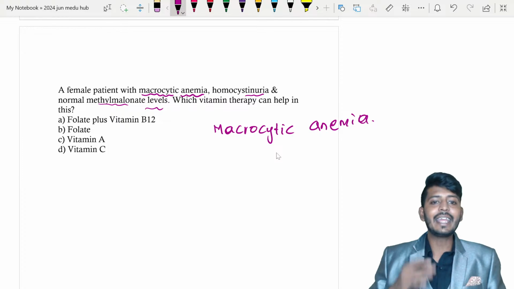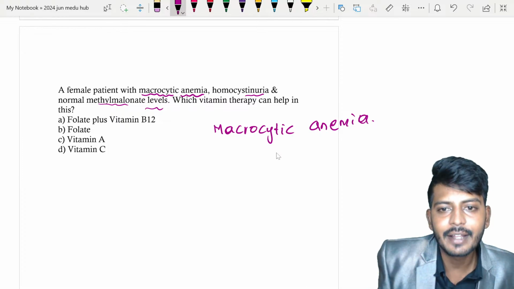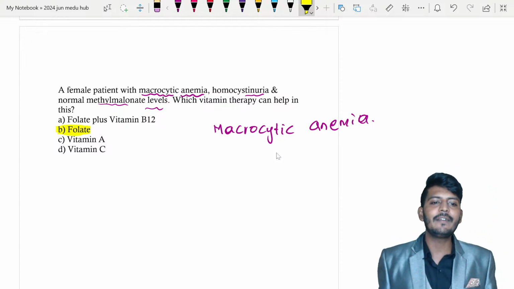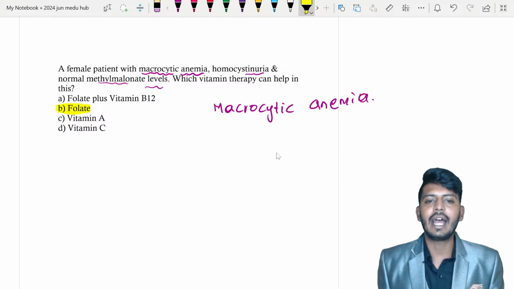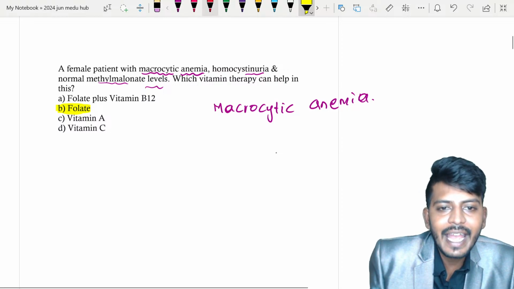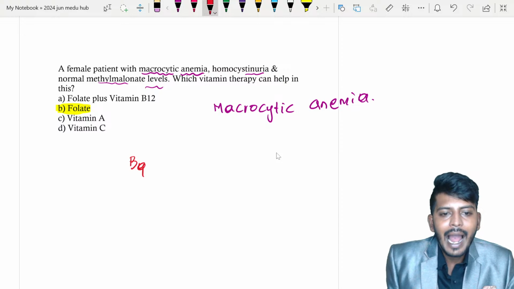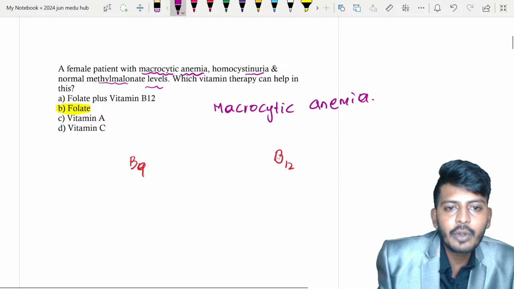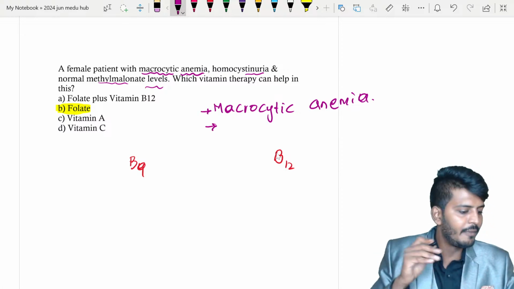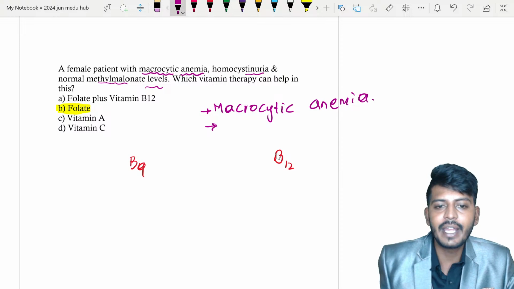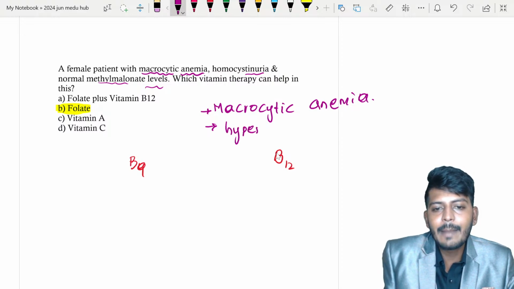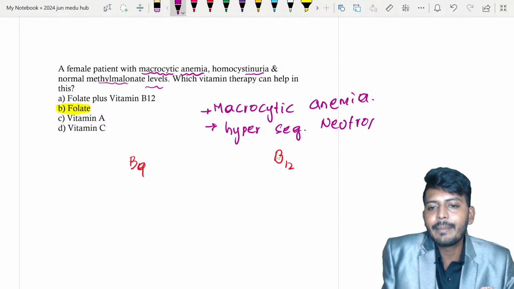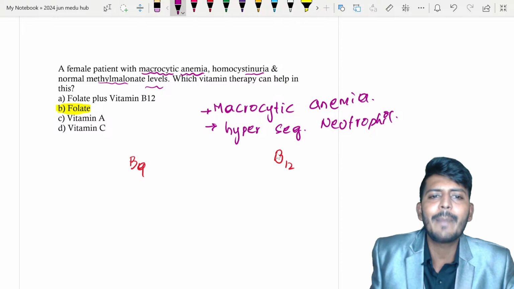Macrocytic anemia, and here the correct answer is B. Sir, क्यों macrocytic anemia में तो दोनों हो सकता है ना? So you listen to me very carefully. In macrocytic anemia, it can be due to B9 deficiency and it can be due to B12 deficiency. दोनों में क्या आएगा? Macrocytic anemia. So macrocytic anemia is always associated with one more feature, hypersegmented neutrophil. हाइपर सेगमेंटेड न्यूट्रोफिल ये होता क्या है सर? कुछ नहीं, बहुत सिंपल, वेरी सिंपल.